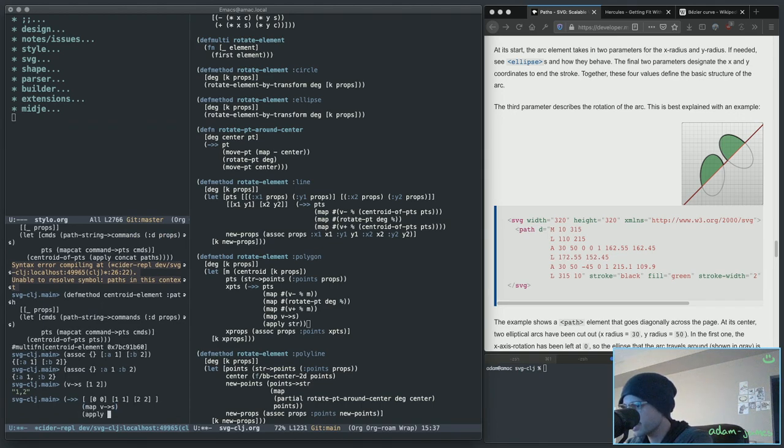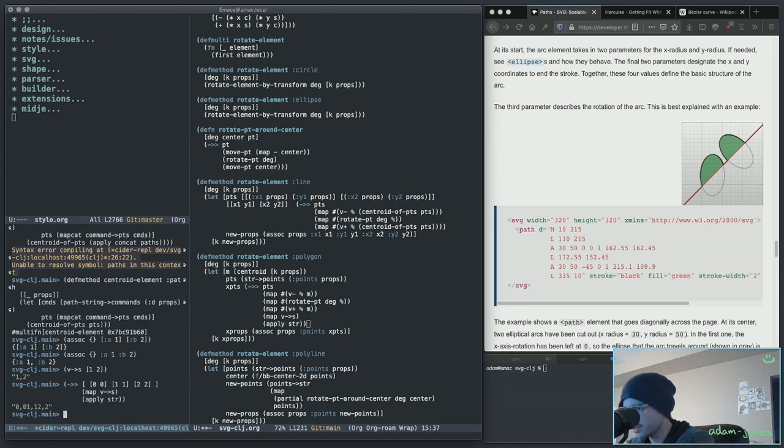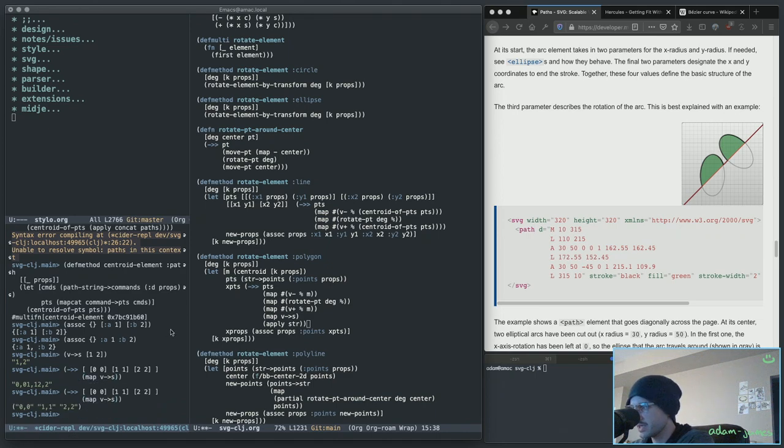Apply string to the result. That does work. Oh, I have to do something like this. If I don't apply string here, right, then I get a nice sequence there.